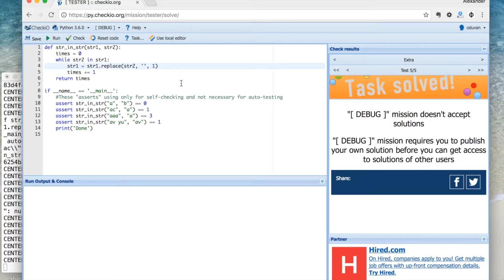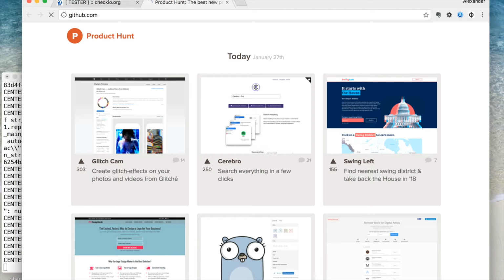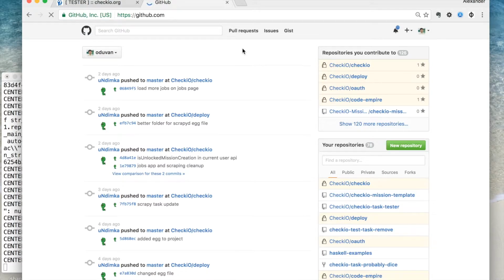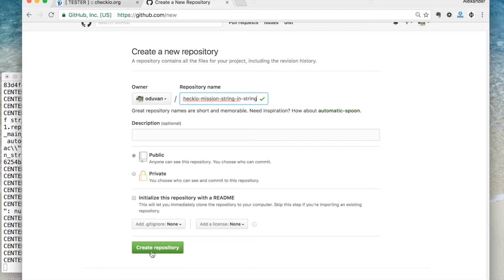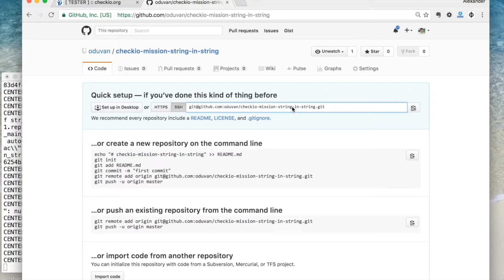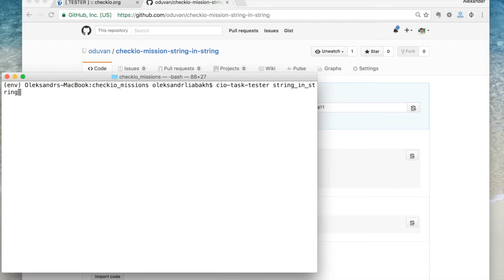Now the mission is ready to be published on CheckiO. We should make a public Git repository for it. Here's your URL. You can use it to publish your new mission on GitHub.